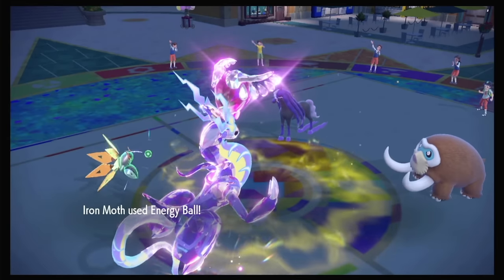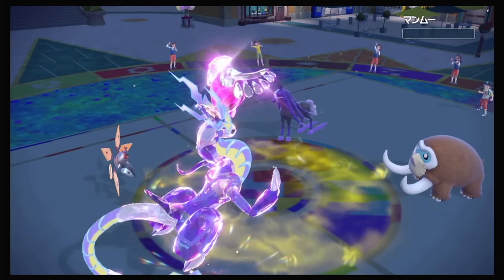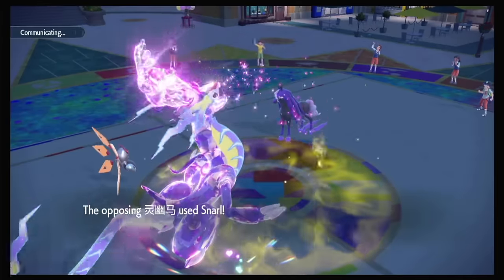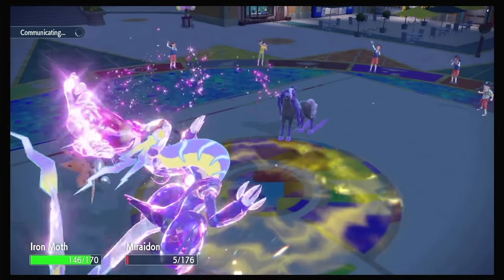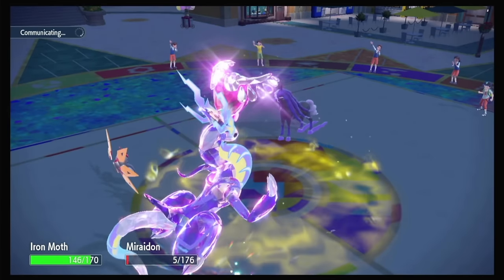And then I get my Energy Ball, full power, no Tera, goodbye. Love it. And then Spectrier, you can do... I don't know what you can do. Don't do anything scary. Snarl, that's fine. I'll take a stat drop, whatever. I can just swap Moth out and back in and then get it back, or just get it back with a Meteor Beam, whatever.